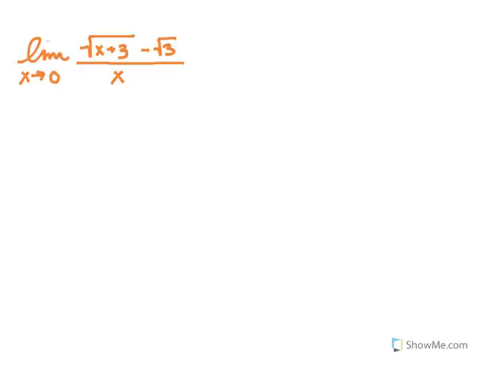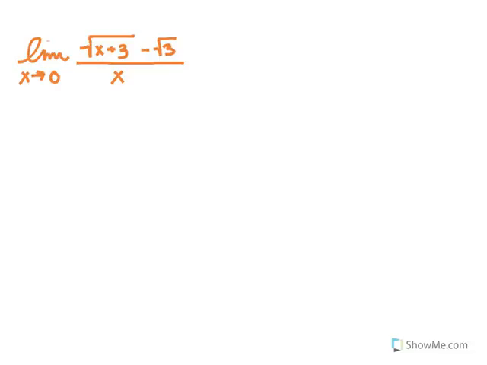All right, so here we're going to have the limit as x approaches 0 of the root of x plus 3 minus root 3 over x. And of course, we plug in 0, and we get indeterminate again. So the part that has the roots, the part I know I can change, is going to be the numerator again. This is actually its proper form. So we're going to try to move all the radicals back into the denominator, and hopefully that will help.